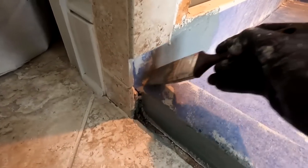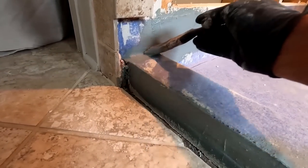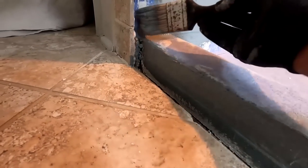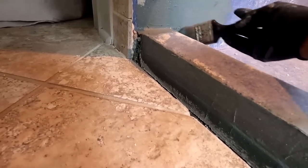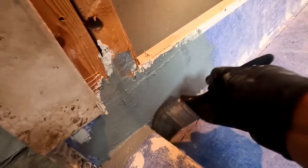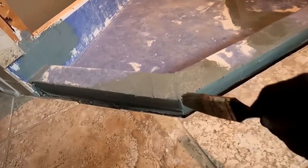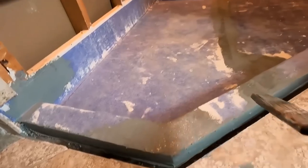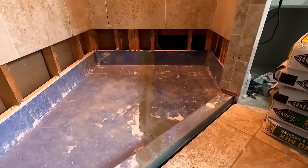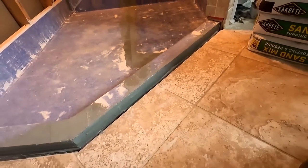Yeah. I think I got one right here. Yeah, that's about it. About maybe 30 minutes or so with a fan on it. It'll dry out pretty quickly. It's already drying out right there. Then I'll come back, do it again.